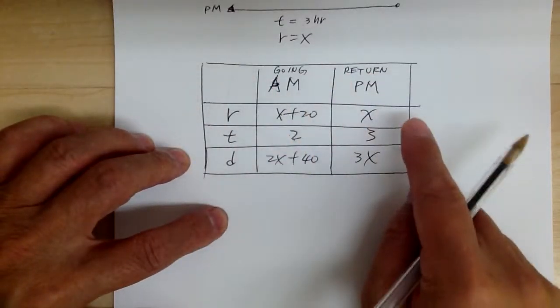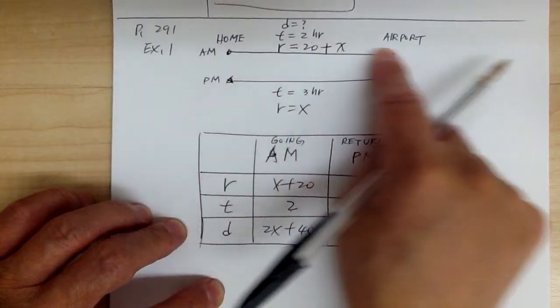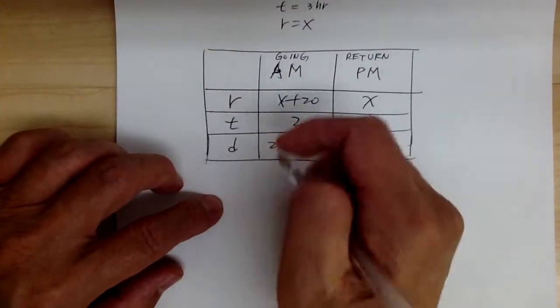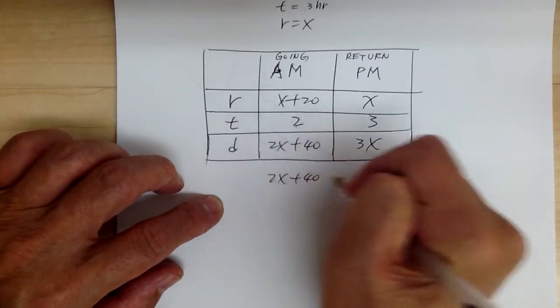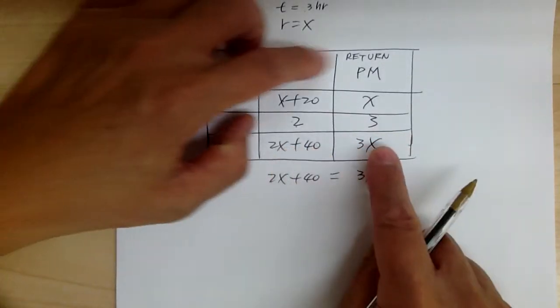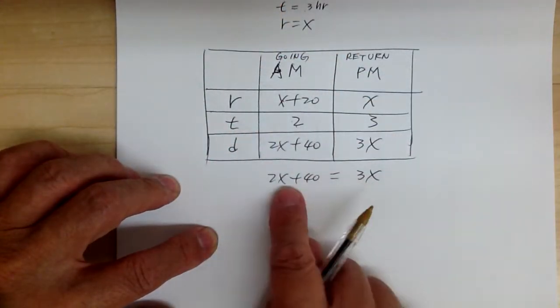So you have to read it. It tells you on the same route. If you look at this picture over here, this is the distance going, distance coming back. So they are the same. In this case, the distance going equals the distance coming back. Again, this is the distance going, this is the distance coming back. When you're going in the morning and you come back the same route, they will be equal, right?